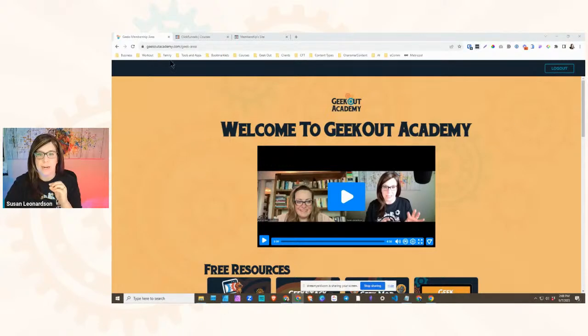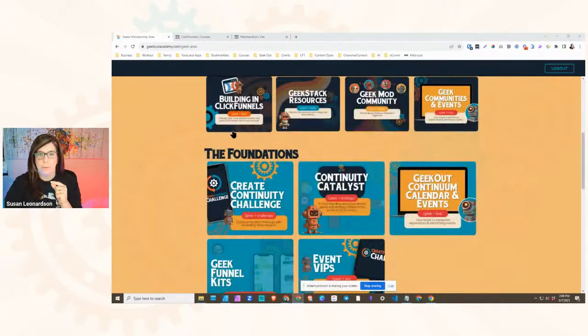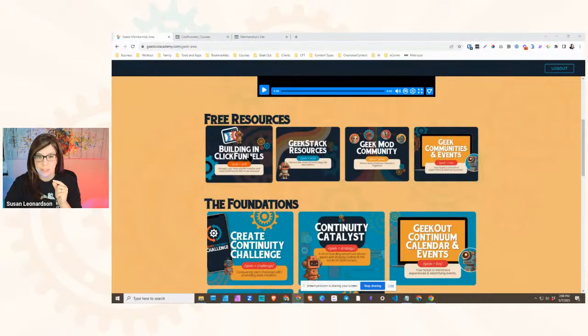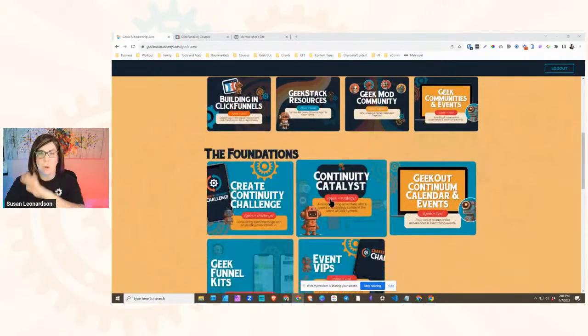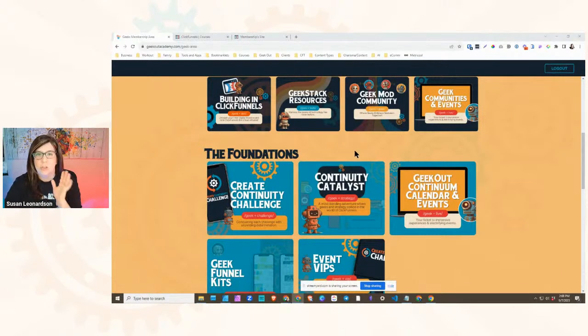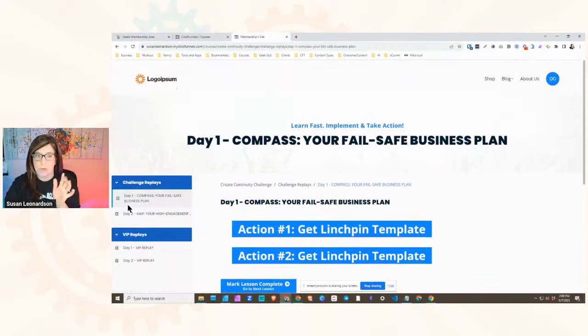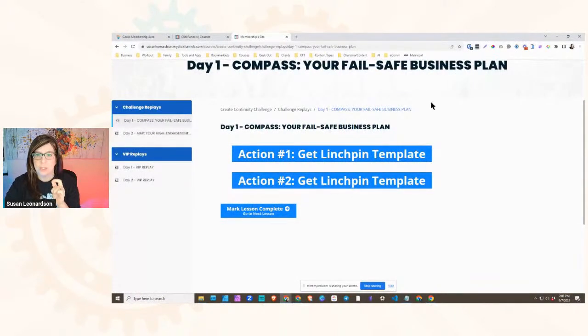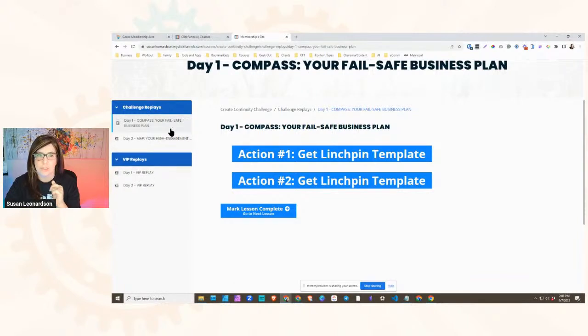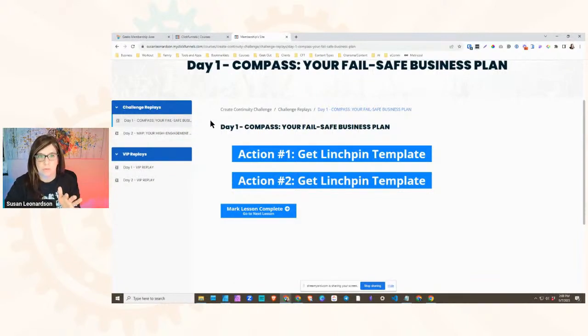We have this dashboard, and then we're able to create multiple areas, but it's all within the same membership area. If you're familiar with ClickFunnels Classic, usually when you log in, you've got your navigation on the side, and then you've got your course area over here, and you've got your sections or modules, and you've got your lessons. That's all that you see when you log in.